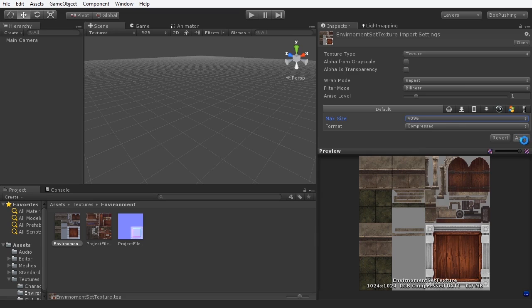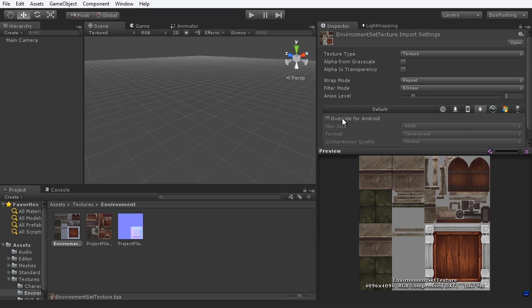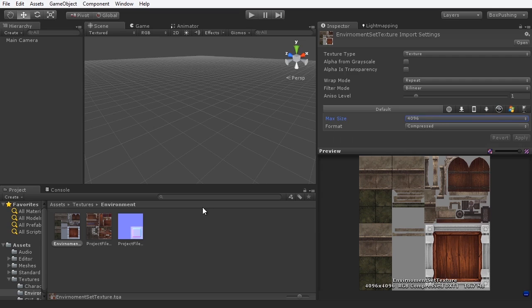Now if I want to, for example, apply different sizes to this texture across different platforms, let's say we're going to also make the game for Android, for example, I can just switch to the Android tab and choose override for Android and choose a different size, which means that if we build the game for the Android platform, it will use these platform specific settings. And that really is a very great and easy way to make your game cross-platform and just build games really just at the touch of a button by choosing different sizes for those platforms. I'm going to switch back to the default tab here where we can see our texture size.